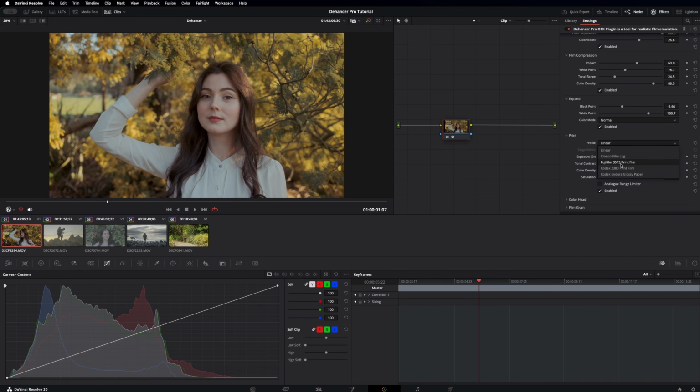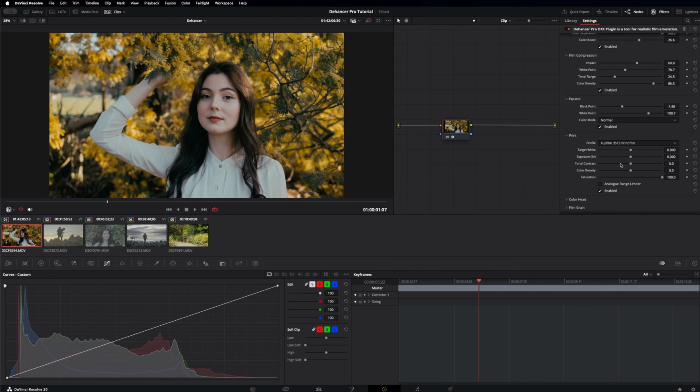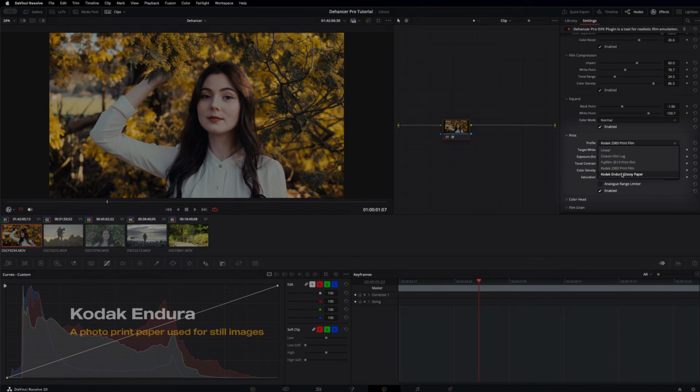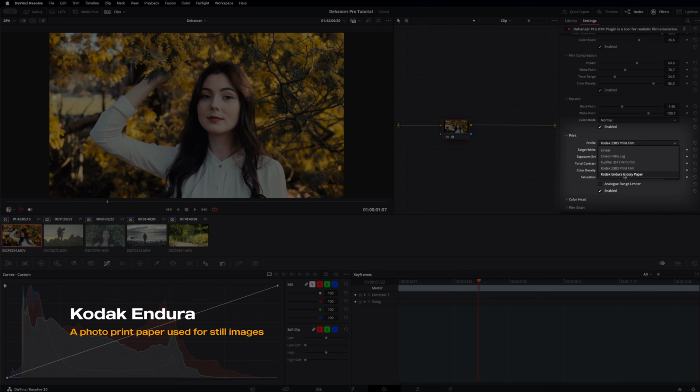So let's just choose Fujifilm for now. So you can see it has that balance, but you have those slightly more neutral and cool tones here, while the Kodak is warmer. But again, my favorite is the Kodak Endura glossy paper.